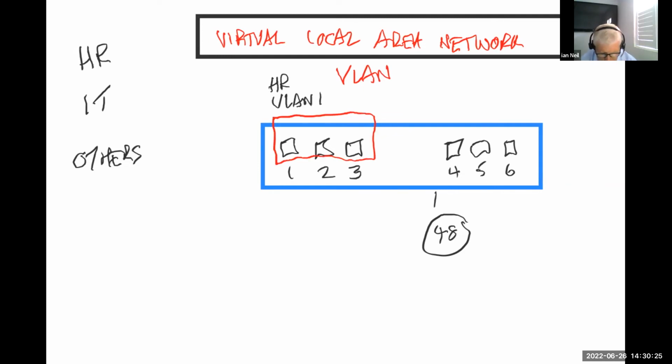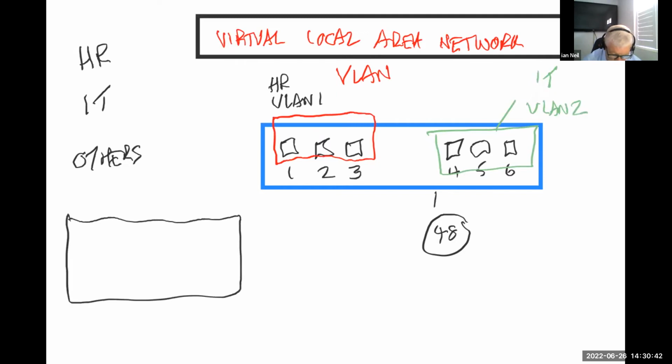We're going to go over here, and we're going to create another one, and we're going to call this VLAN 2. Now, when we've got a packet that's coming to the switch, it's got a source and destination. It's got the data on the end here, and it's got a tag. So each of these VLANs got a tag, and this says it's tag 1.